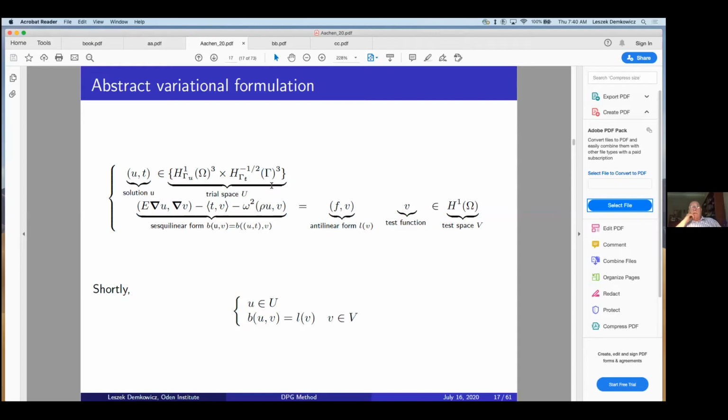I think Professor Demkowicz had already those spaces floating around two days ago. And you still end up with a variational formulation that can be written in this very compact abstract form where you have a trial space, a test space, a bilinear or sesquilinear form representing the operator, the left-hand side of the equation, and the antilinear or linear form representing the load. And if you have opened my lecture notes on mathematical theory of finite elements, you will see that this is my beloved notation, that equation you will find in all places in the book, right? So that's a compact way we think about variational formulations, and we study the approximation and prove things.